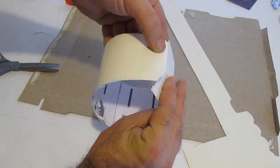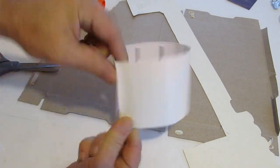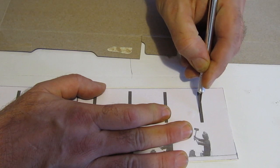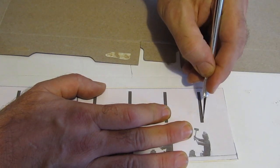See, it's going to go like that, but don't fold it and glue it or tape it yet. Next, you have to cut out the slits. So use a nice sharp knife and carefully cut out all 8 slits.